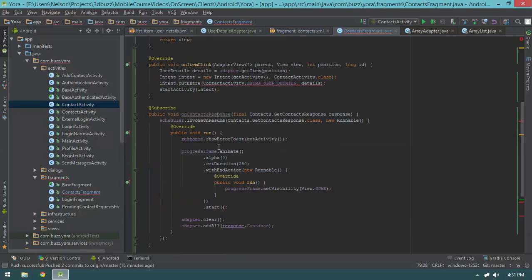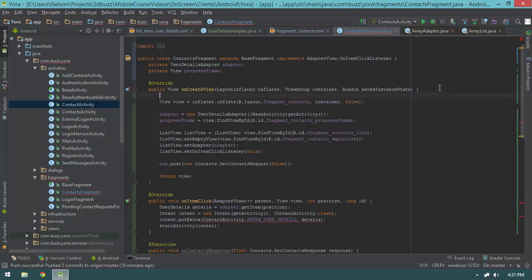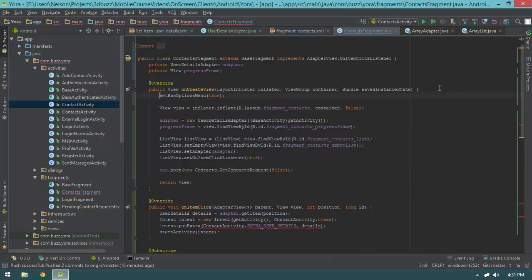So let's do that. I'm going to scroll all the way up here to the top of the onCreateView, and before I even inflate my view, I'm going to say setHasOptionsMenu, passing in true. So make sure you add this to your onCreateView method, because otherwise Android isn't going to know that your fragment has an options menu, and it isn't even going to bother to invoke the methods that create the options menu.